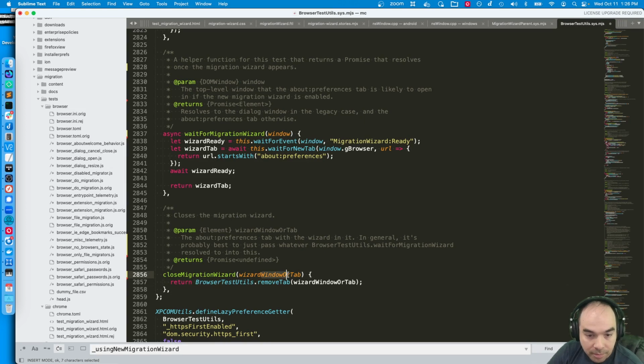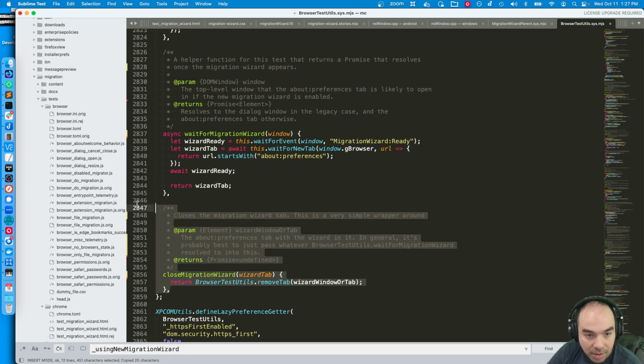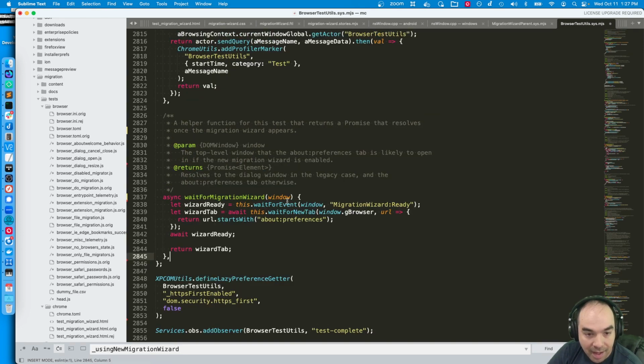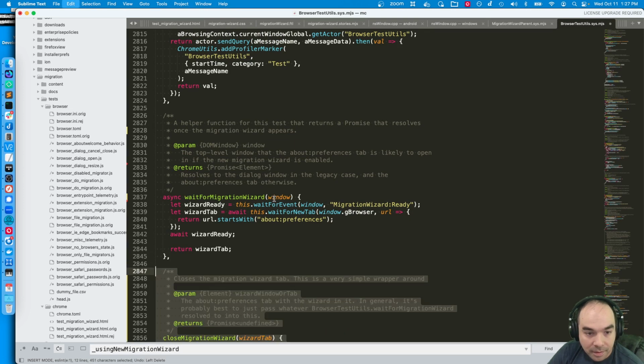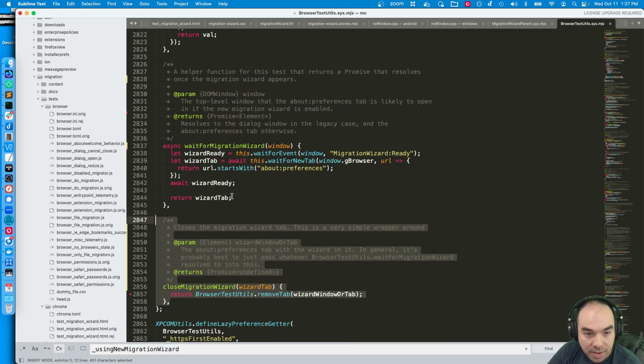Wizard tab. Closes the migration wizard tab. A very simple wrapper. This is a very simple wrapper around. You know what? I don't even know if we need this anymore. Close migration wizard. Now that we know that it's going to be a tab. Yeah. It's always going to be a tab.